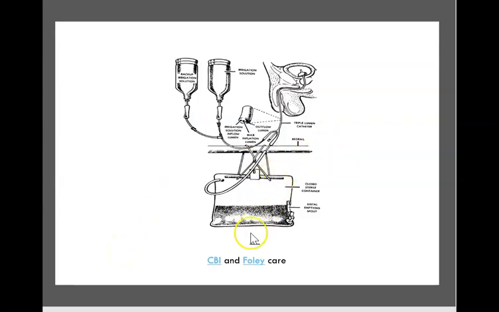One of the things I wanted to show you guys, because you will see it, especially with people that have gross hematuria, people after a TURP, which is transurethral resection of the prostate, you're going to see patients with these CBIs in this CBI Foley. So it stands for continuous bladder irrigation. This is a really good video on that that illustrates what they're going to be doing in that, and this one's for Foley care.